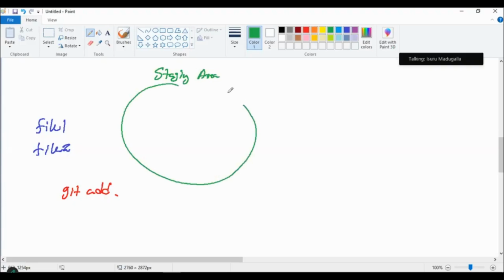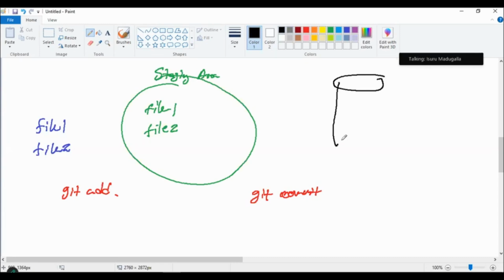The first version of file 1 and file 2 is stored there. Once you use the git commit command, it will be permanently stored inside the local storage of Git. Right?